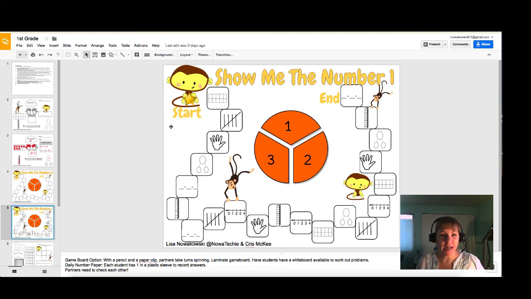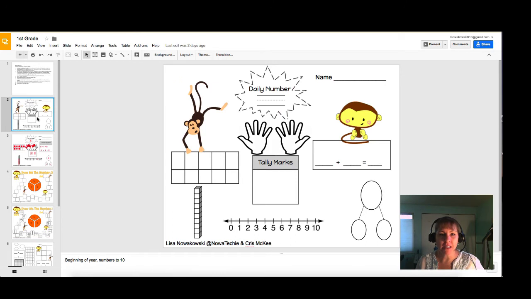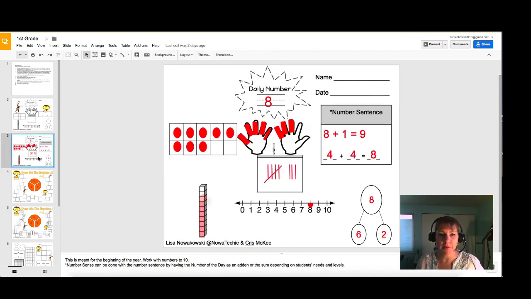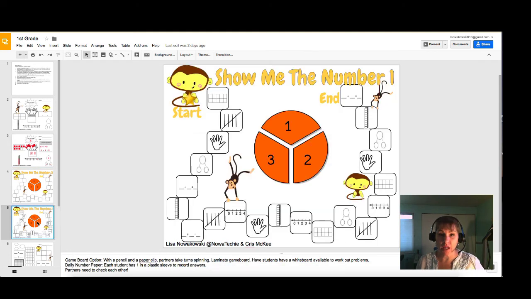So what you'll want to do to set up is in a plastic sleeve you'll want to put this on one side and I like to put an example. So here's an example. I like to put this on the second side so that in case a student forgets what to do they can simply flip over their plastic sleeve that they're writing on and get a quick example of what they're to do. And as for the game board make sure to laminate that or you can also put this in the sleeve too.